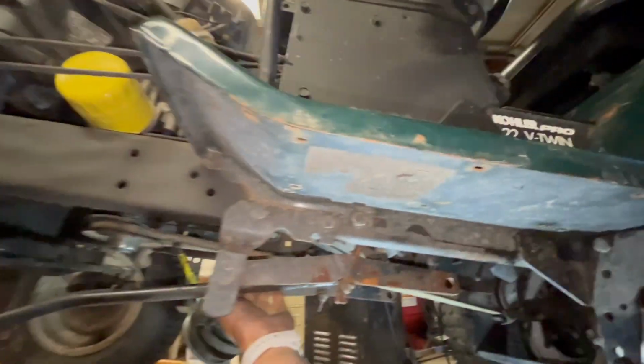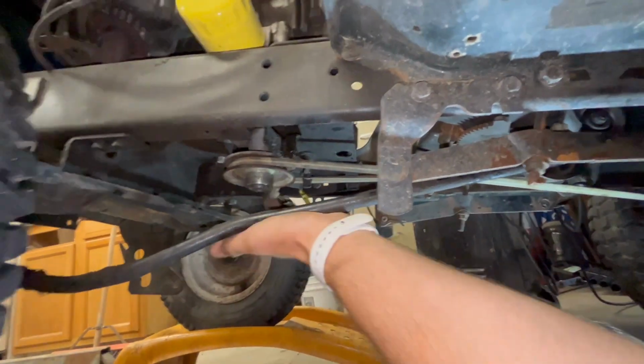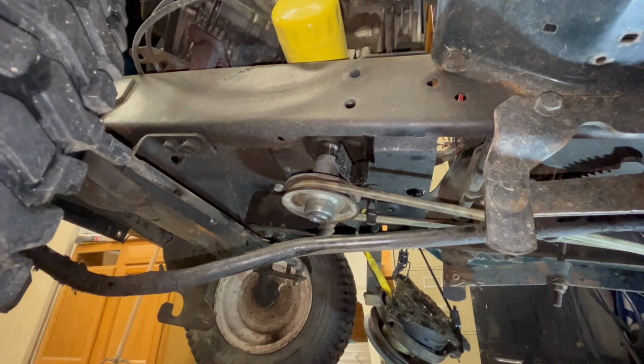Actually, I think I'm okay. Sweet, I'm just gonna take this pulley in and get it as big as I can go. No, not too big. I don't wanna get this too wound up. But I'll come back when I got the new pulley.